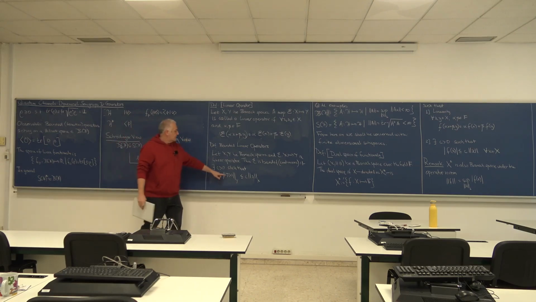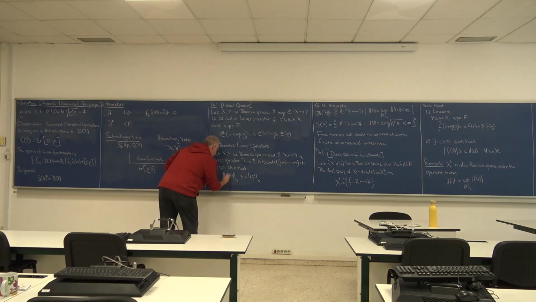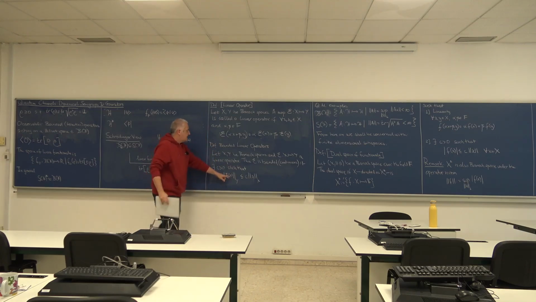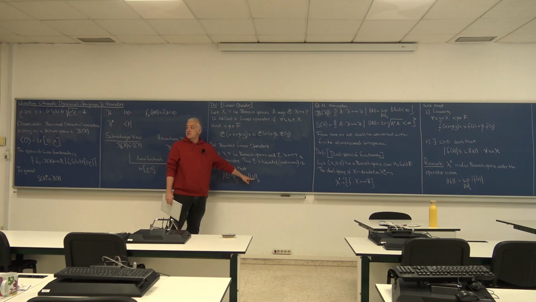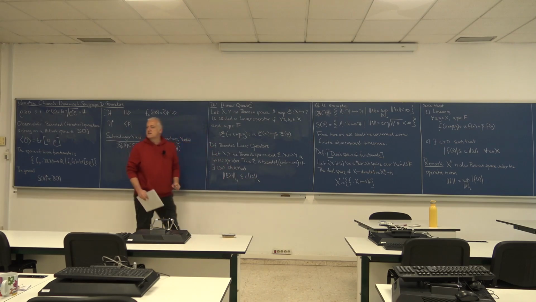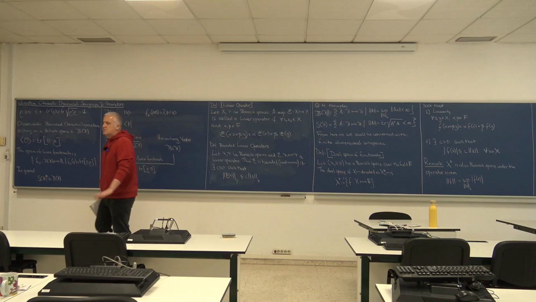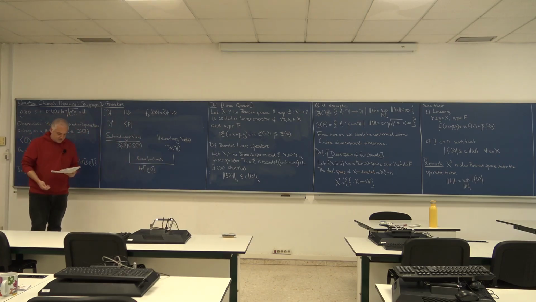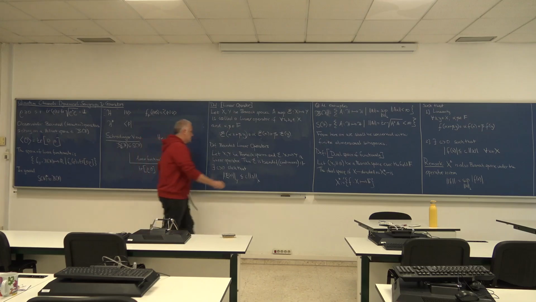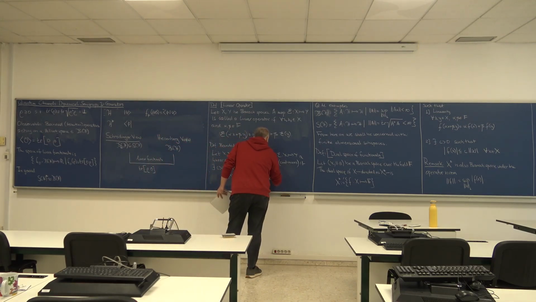so the idea is, remember, E maps X to Y. So if I compute the norm of the output of the linear map according to the norm of the Banach space Y, this cannot be bigger than a constant times the norm of my original vector, where the norm is taken over the Banach space X. This is what this notation means. Oftentimes the norm is always the same because the space is always the same, but in general, this is the definition. And this is for all x in X.